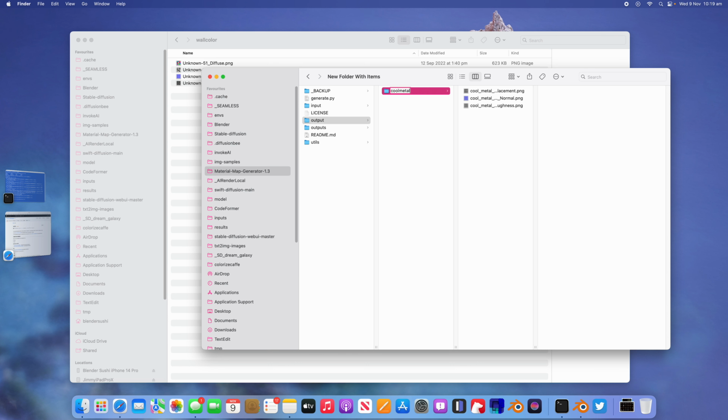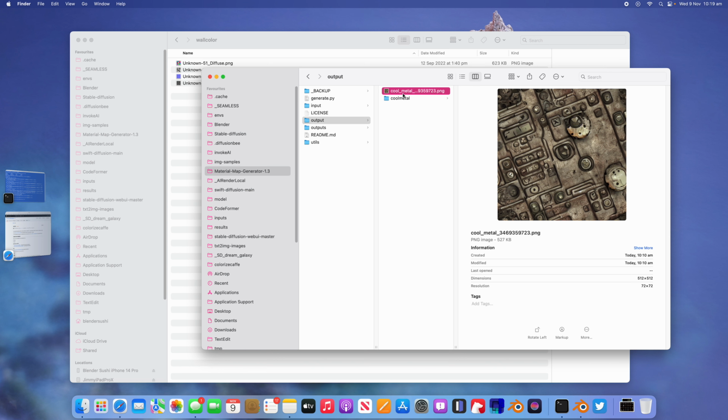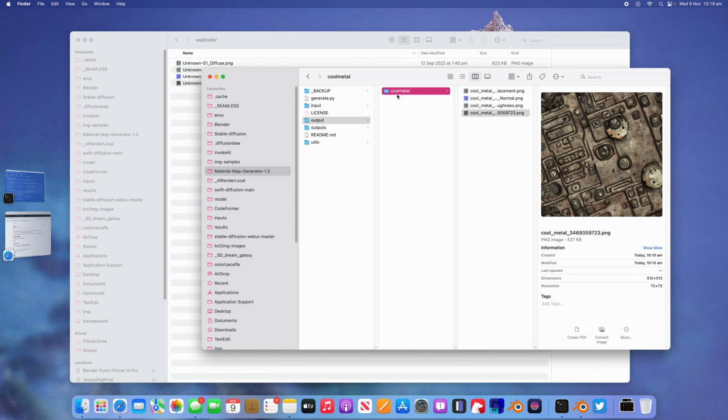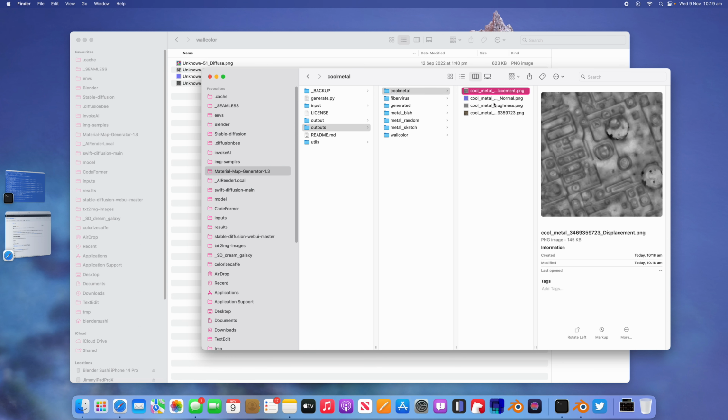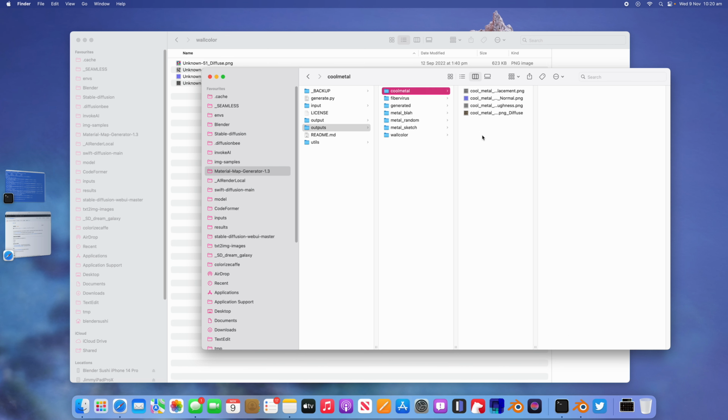Cool metal. My machine is struggling, but if everything runs on Metal, it should be faster. That's the theory anyway. Cool metal. This guy should be named diffuse.